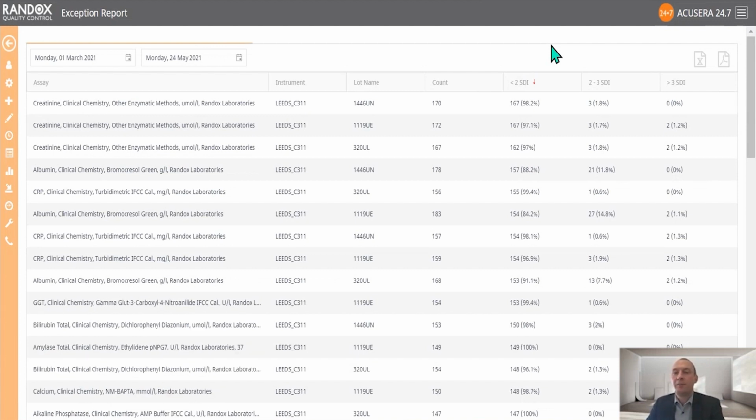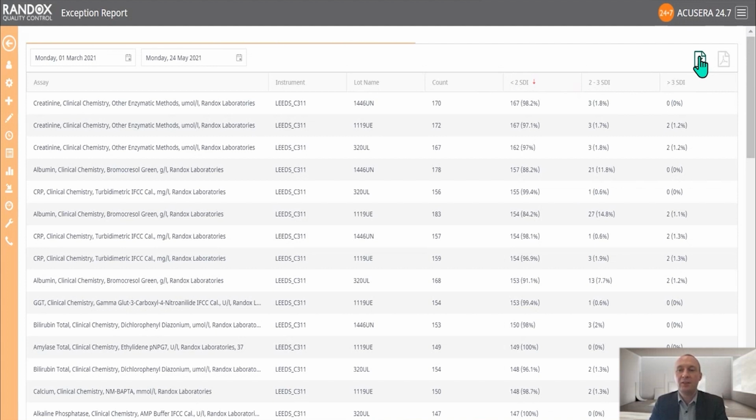And very quickly, you now have a report that will display an assay's performance given a summary of time, but you can very quickly identify if it's a high performing safe assay or if it's a troublesome assay, allowing you to make decisions on how often you want to QC each assay, how tight you want the rules to be on each assay, and you have evidence now to back up your decision making process.